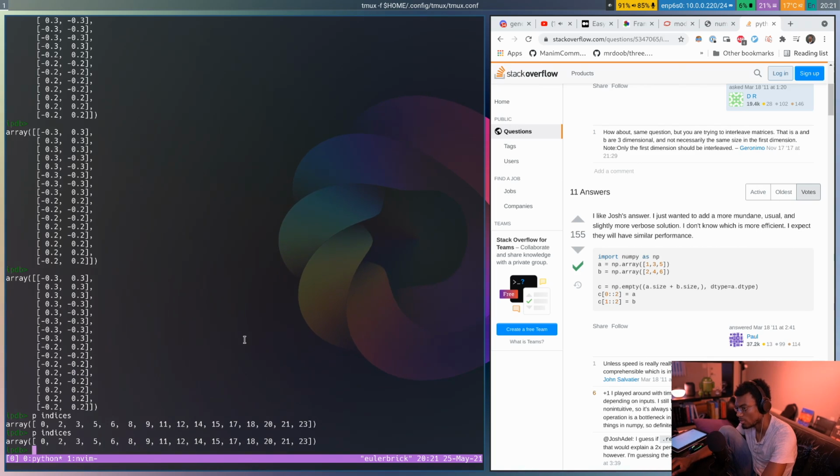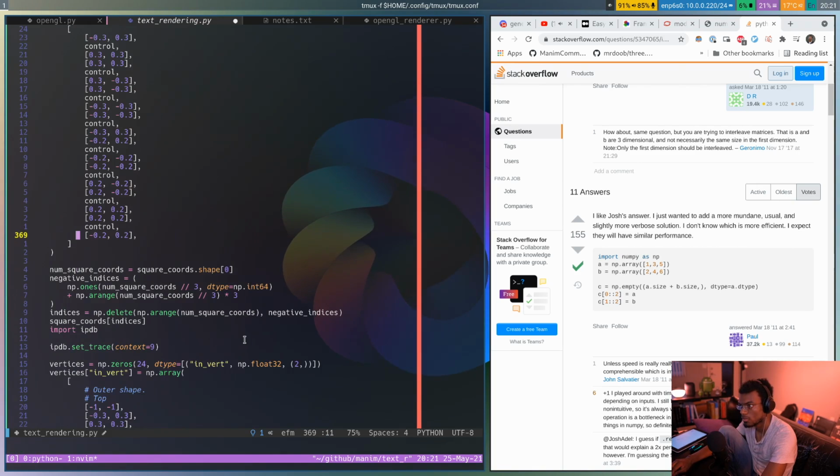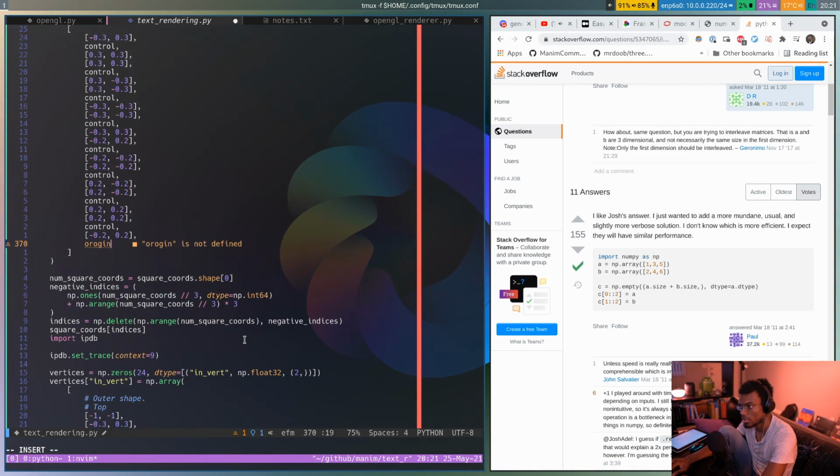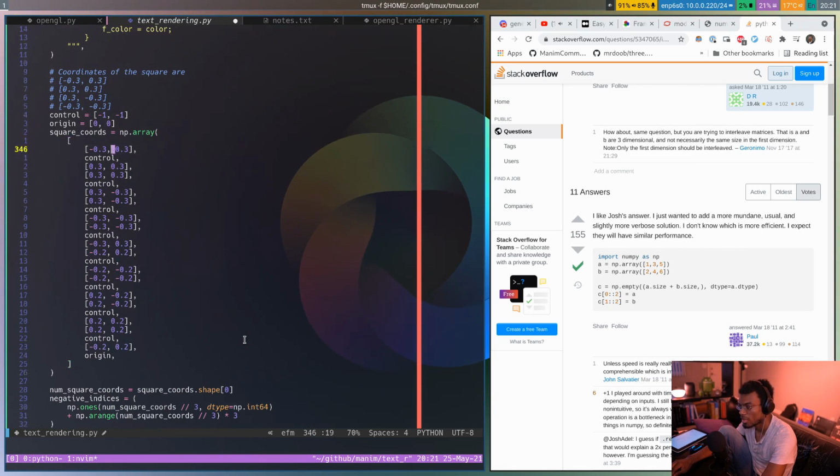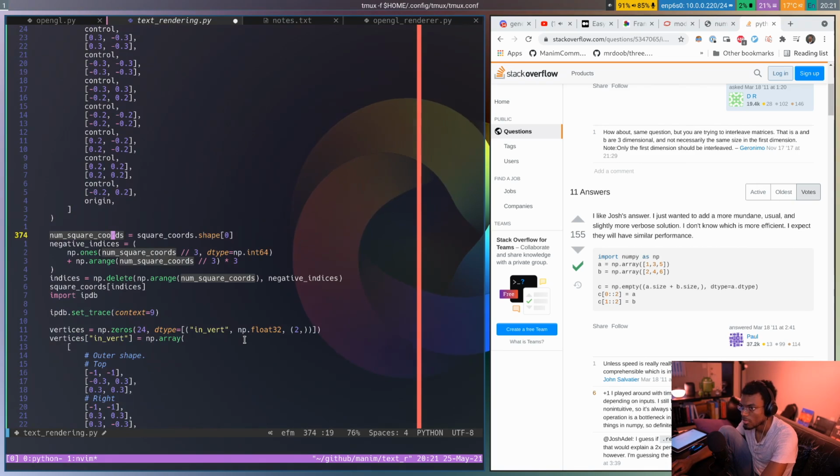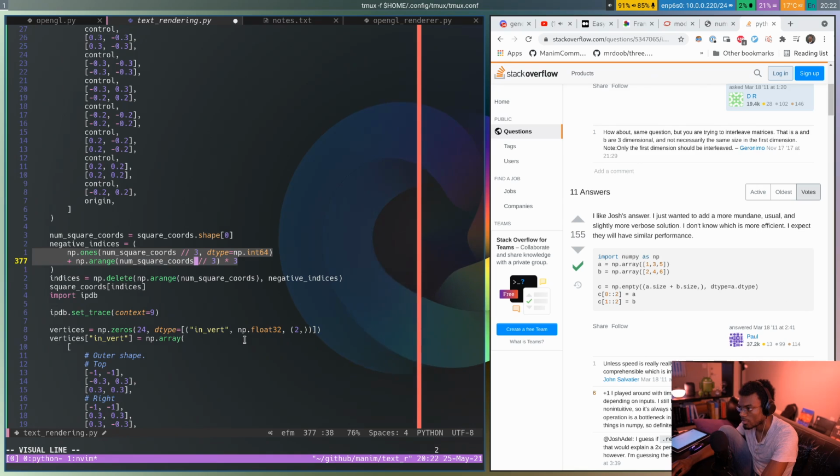Okay, so I'm going to just put the origin point here for now. That'll be 0, 0. The square chords. I think the rounding that gets added from adding this extra point will be removed when I do this floor. When I do this integer division, so that should be fine.